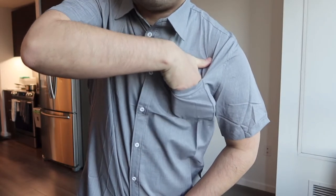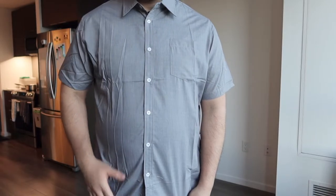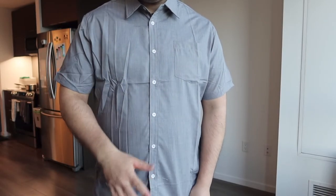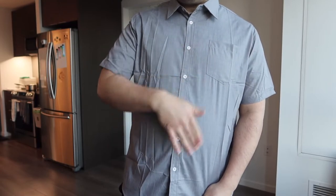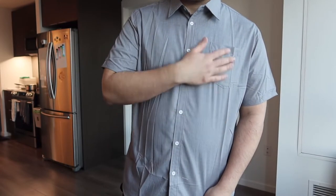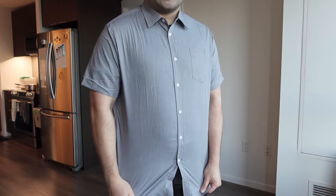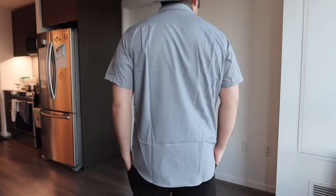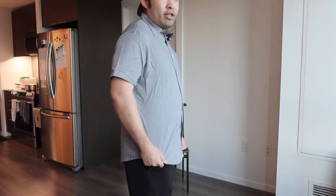The design actually looks pretty nice — they have a very nice color on here, and there's a pocket in the front where you could put a phone if you want. You can see there are a lot of wrinkles because it's brand new packaging and I haven't washed it yet. After you finish washing and drying it, it shouldn't have any wrinkles. If there are any, feel free to use a steamer. If I pull it down, it actually looks pretty nice. Here is the front, the side, the back, and the other side.